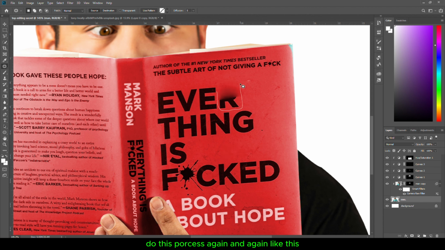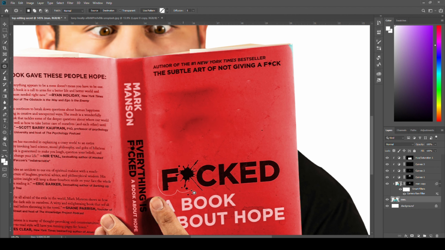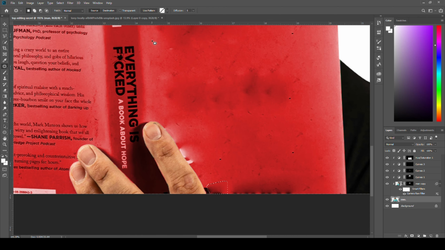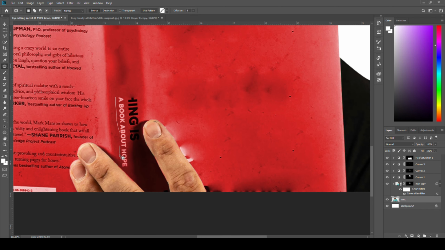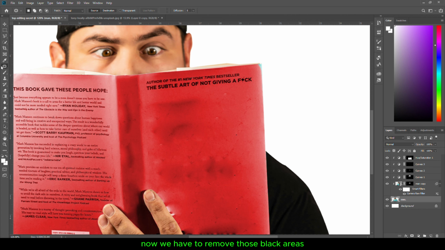Do this process again and again like this. Now we have to remove those black areas. For this, use the clone stamp tool. Then hold Alt on the keyboard and click on good areas to select. Then click on the dark area like this.